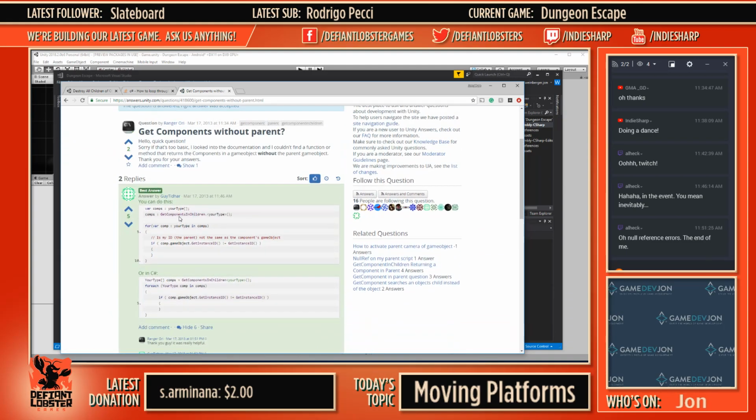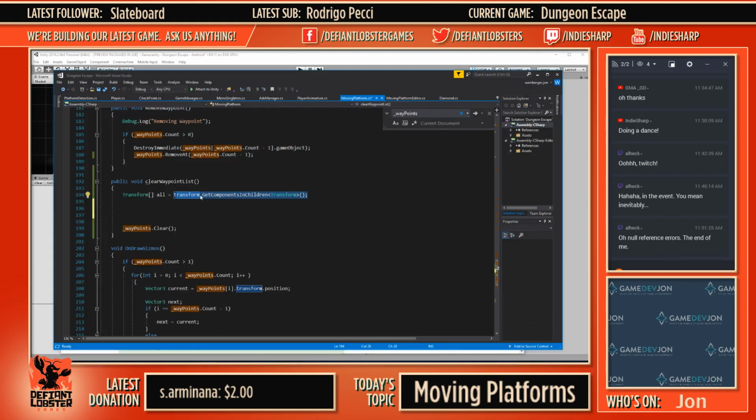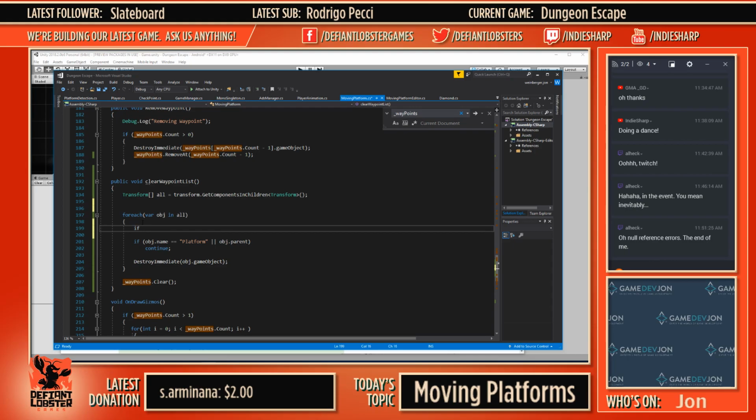You can do this. So, is my ID the parent? What is get instance ID? Oh, that's the guy who's running the script. Interesting. So maybe we can do that actually. Hold on. Let's add that for each back here. So here, if object dot instance ID returns the instance ID of the object.